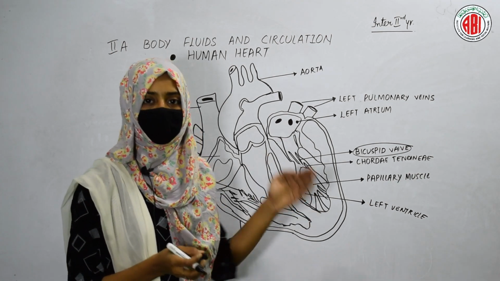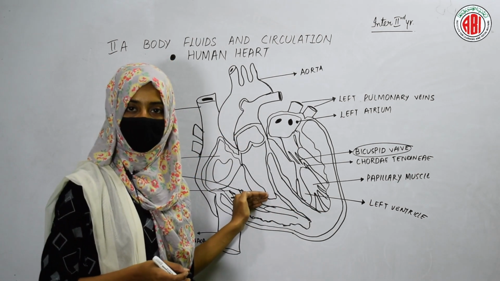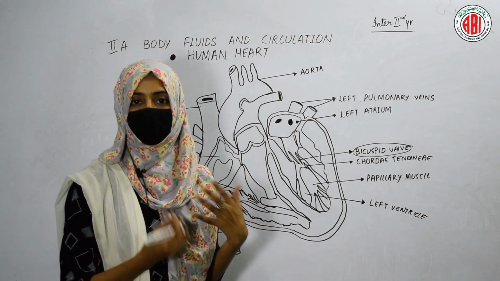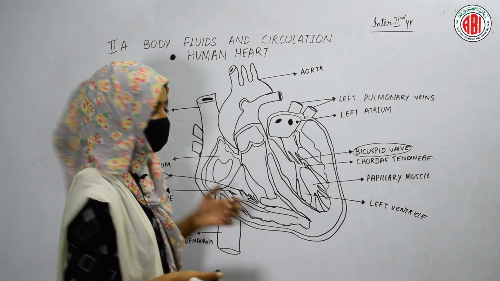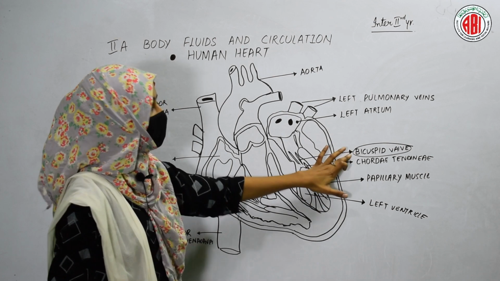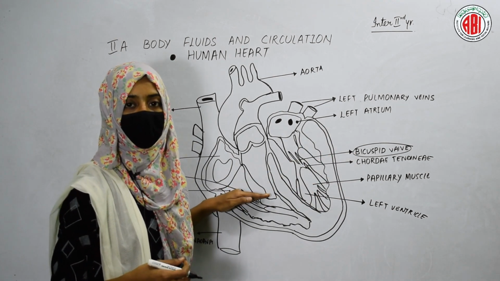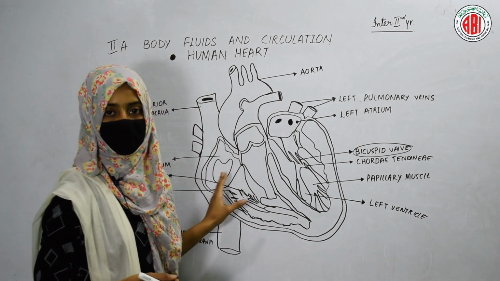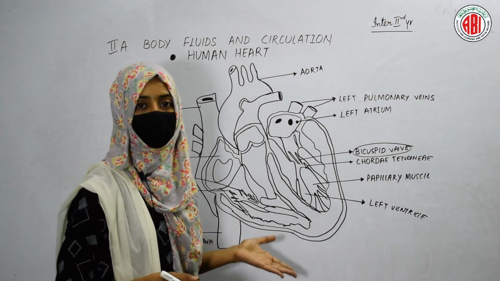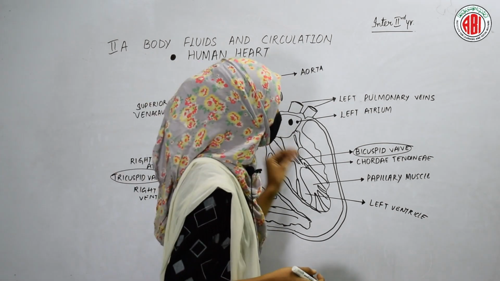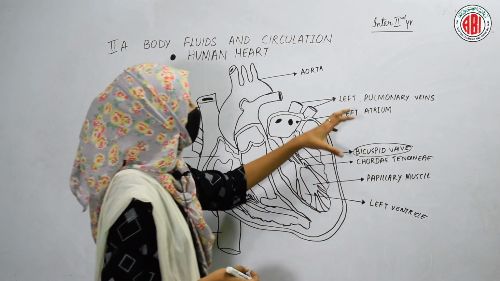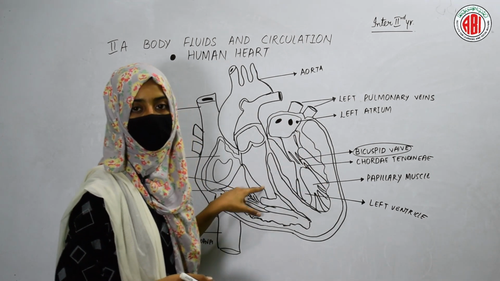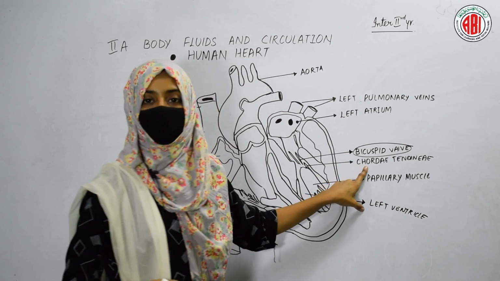When the ventricles contract, at that time the blood flows from the atrium into the ventricles, right? Now the blood pressure is high, obviously the blood has some pressure. Due to that pressure, there may be some chances that these valves can open again and the blood can flow back into the atrium. But to prevent the backflow of the blood even due to the blood pressure, we have rope-like structures that bind to the valves and make them close, make them shut during the contraction of the ventricles, and these structures are called chordae tendineae.